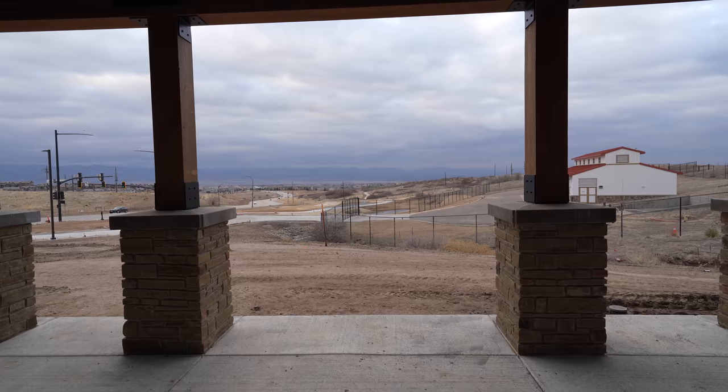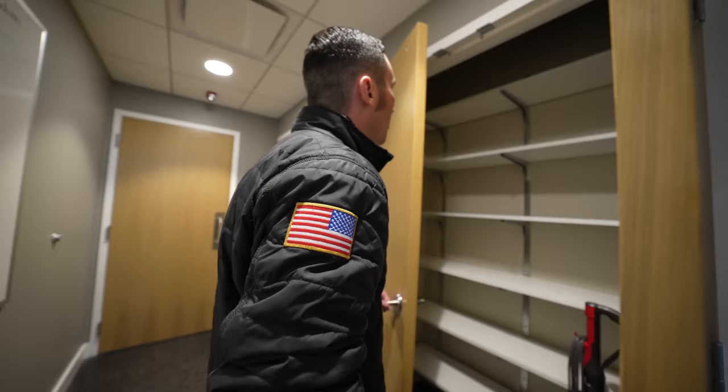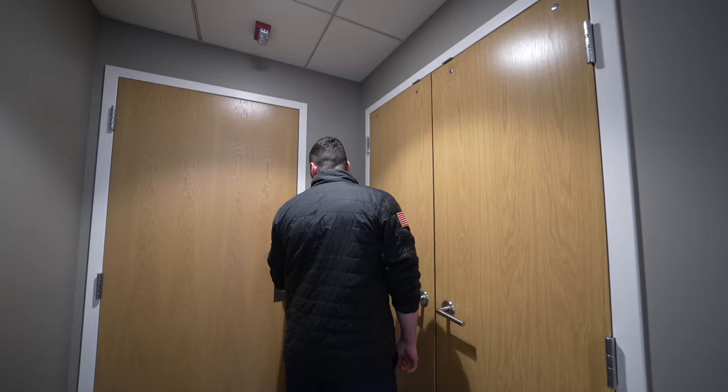So as we go in here, since this is a brand new station, everything is pretty bare right now. We don't have anything in any of these cabinets yet, but we can either do food or, you know, towels for the kitchens. Just kind of depends on whatever we need it for, really, but just lots of space because we have a lot of things.